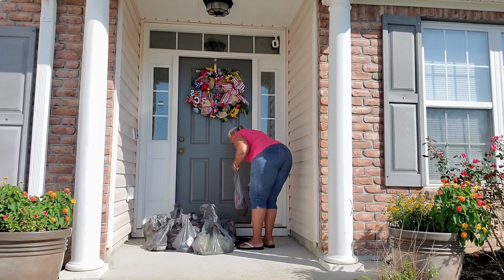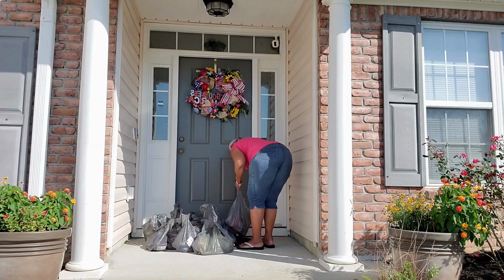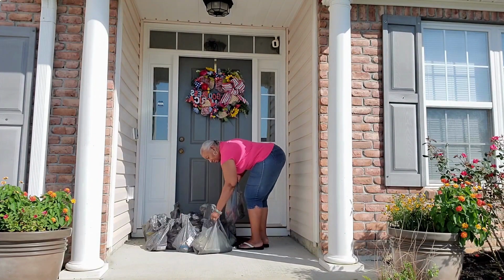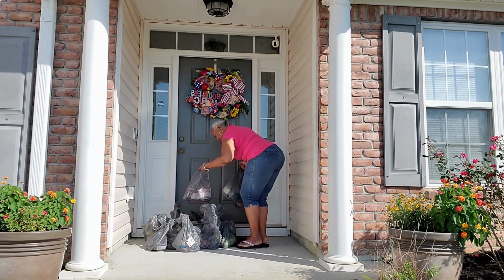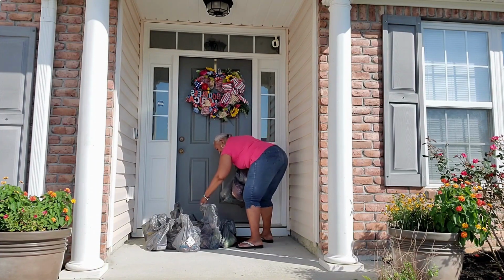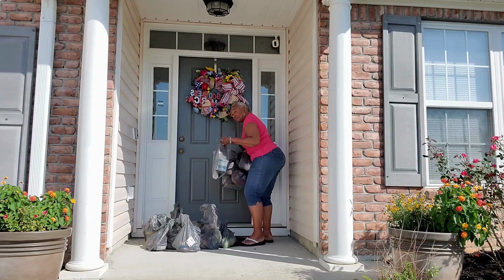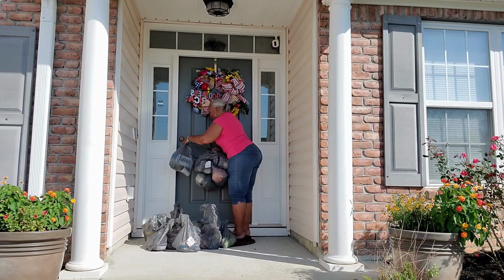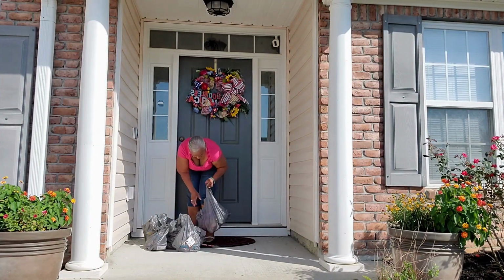Most often, I have my groceries delivered. And I do that because of the fact that very often I have some things that are in there that are pretty heavy. And so, because of that, I just don't want to do the lifting. However, you'll notice that when I have groceries delivered, then I have an accumulation of those plastic bags that I really don't want. But, I have managed to find additional things to do with them, whether it's putting them into a trash can, whether it's sending a guest home with food and using that bag for them to carry it to their house. And so, there are advantages and disadvantages as you're grocery shopping.